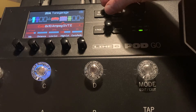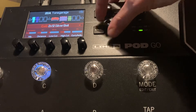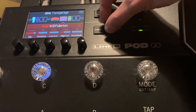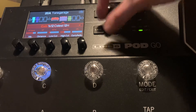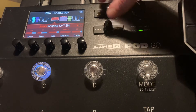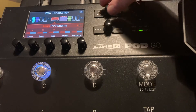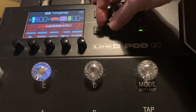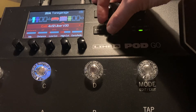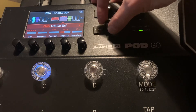The next part I'm going to show you is the cabinets that go along with these amps. Now obviously a lot of these amps — pretty much all of them — have a matching cabinet. What it does on the cabinet section is you basically work your way all along. It seems to start with smaller cabinets on the left-hand side and just moves its way along. When you select an amp, it would then select a cab that's either a model of the actual cab for the amp itself that matches it, or something that's extremely similar. So you saw there that you picked a boogie-style cab.